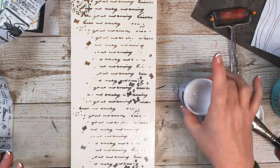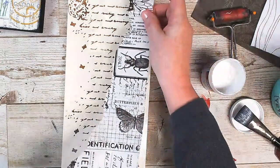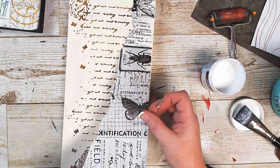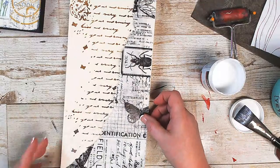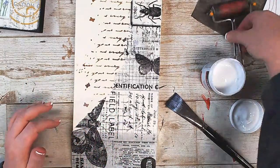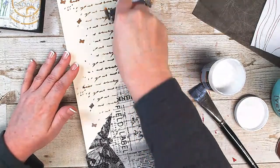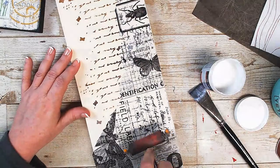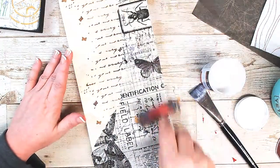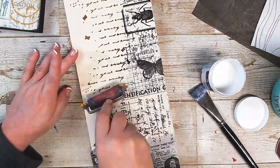All right. So, I've got a coat of matte medium on there. And I want a little bit of that cicada on there. Now, I'm just going to line up that outside edge with the outside edge of my panel. Now, the fun part about this is that if you get wrinkles in this, it's okay. So if it's not nice and smooth and perfect, that's okay. And then you're going to use that brayer to make sure that paper is firmly seated onto your surface. Nice and tight. Love this little brayer. Great for inking, but it's fabulous for a whole bunch of other things too.